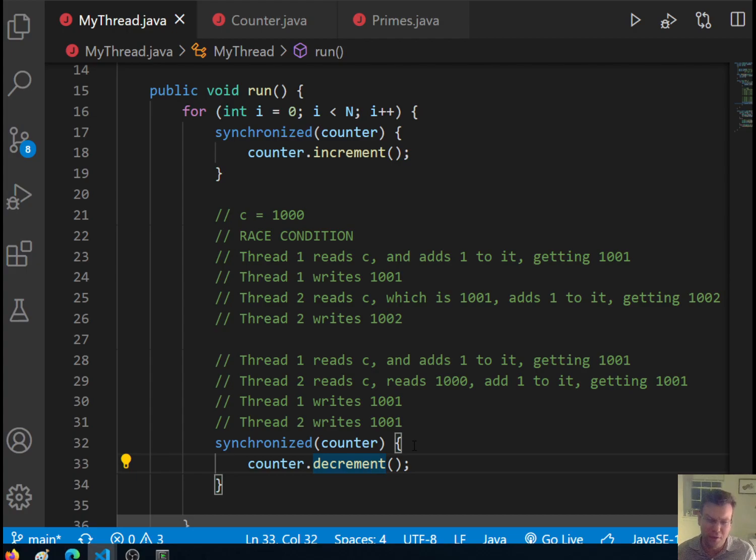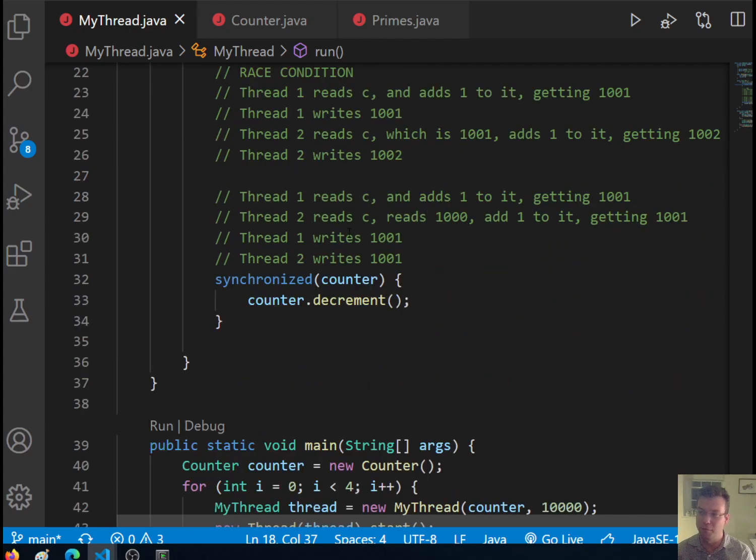And this happens to me all the time at the supermarket. It's so annoying. I have my shopping cart. I'm trying to go somewhere, and this person's like, no, you go. And I'm like, no, you go. And so you can end up with this issue when threads are synchronized. It's like they both kind of got there at the same time. They were ready to do their increment. Which one locks first? So that is an issue. But that's an issue for another day. It's good enough for now.